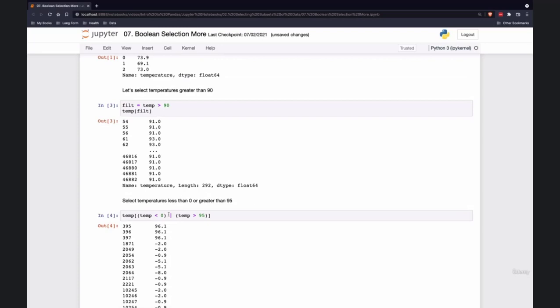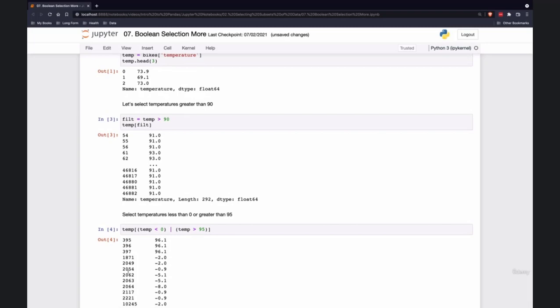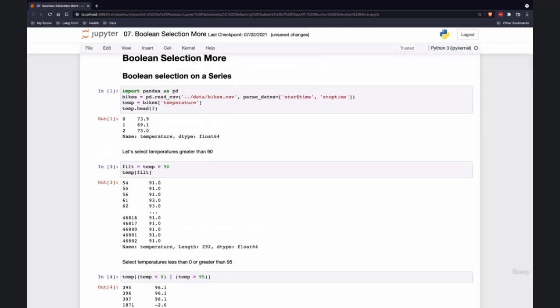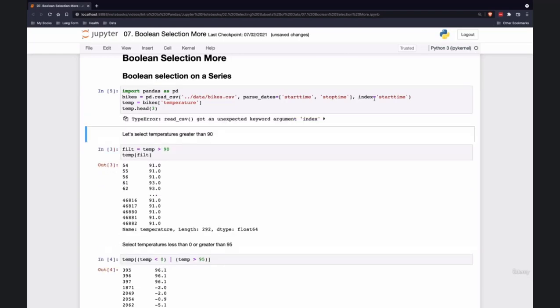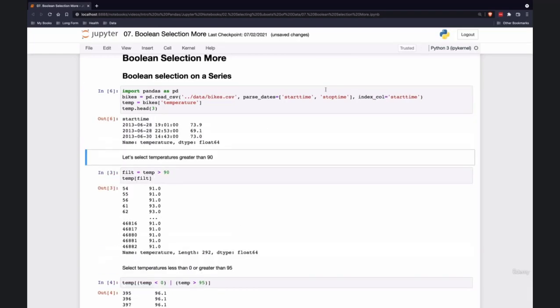Now, one thing that we can do that'll help us with readability here is that this index, which is coming along with the series, is not helpful whatsoever. We can actually put a column in over here that is helpful, and that is the start time. So we can see what part of the year it is. So let's go ahead and put in the start time column, set the index to be that, and it needs to be index underscore call like that. So that'll be the start time. So now we can see that, all right, so this temperature was recorded in June of 2013.